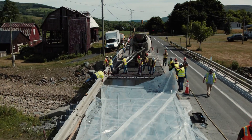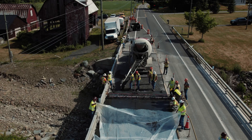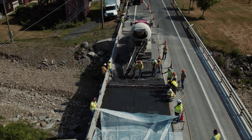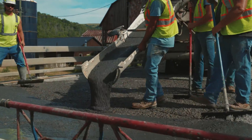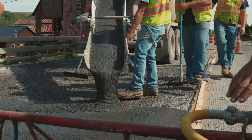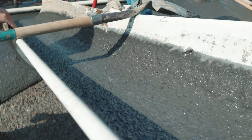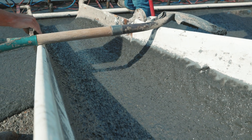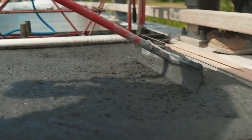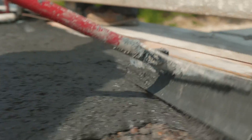Here we can see the renovation crew from Cold Springs Construction hard at work placing CoreTUF UHPC on one lane of a bridge which had its original wear surface previously removed via hydro demolition. The flowability of CoreTUF UHPC is excellent out of a ReadyMix truck, regardless of the distance traveled from the plant, and is easy to maneuver into place. We experience very little to no fiber balling with very high material consistency batch to batch. One important thing to note is the complete lack of non-standard equipment being used on site — with nothing more than basic hand tools and a conventional vibrating truss screed, the crew from Cold Springs Construction can manipulate and place CoreTUF UHPC without issue.